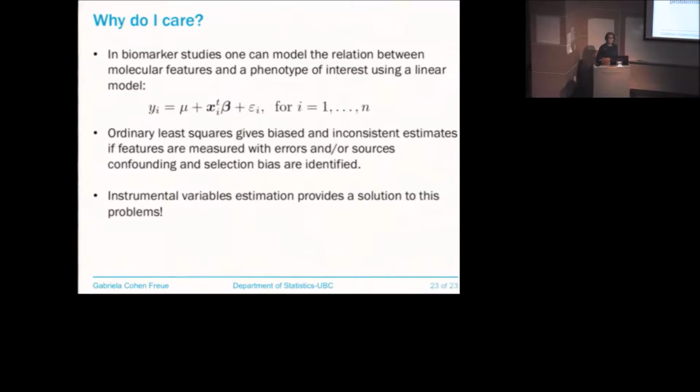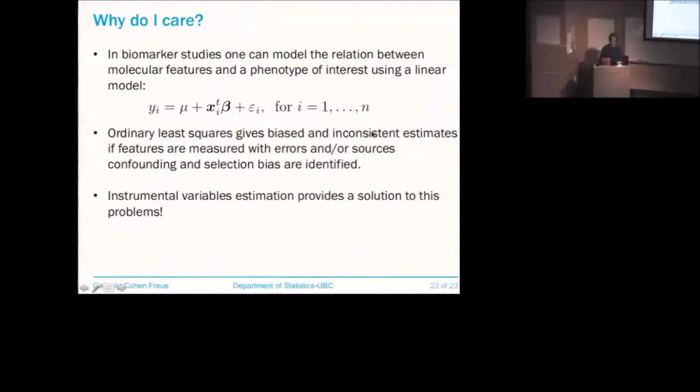Why do I care? Why did I start looking at this relation between mRNA and protein? And I know it's an interesting point, and I know there's a whole field looking at that question. But in particular, me, why did I care? It's because I was interested in biomarker studies, and I work a lot in that area. And when I work in biomarker studies, what I do is I model the relation between potential markers and phenotypes using a linear model. So this is my equation of a linear model. Now the problem is that the least squares estimator, or any variation of the least squares estimator, lasso, or other regularized methods, will give me biased and inconsistent results. More the inconsistent is the problem.